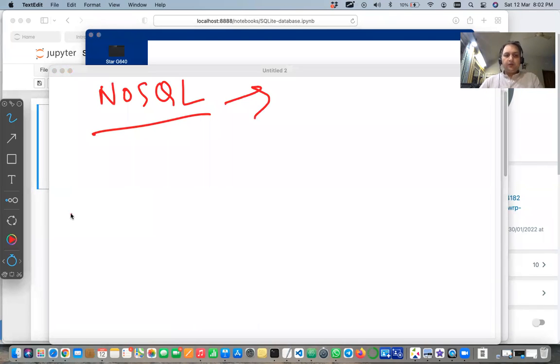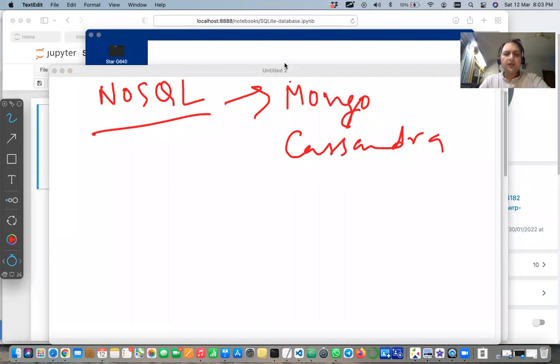So I'm just telling you for your knowledge, so that you may hear a lot of databases. NoSQL databases are Mongo, then Cassandra, right? There are a few more, but you don't have to worry about it. The main thing you have to understand is the relational database at the moment.